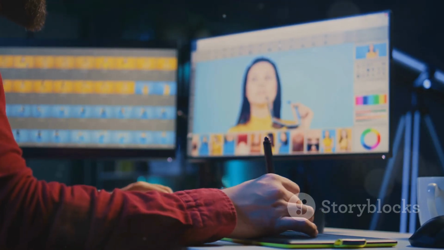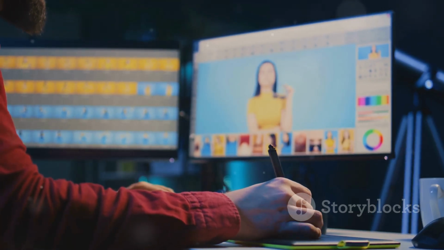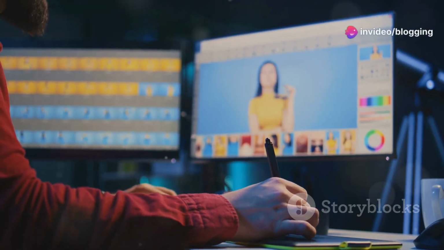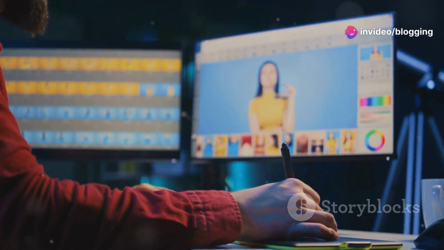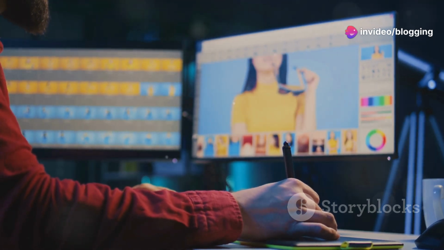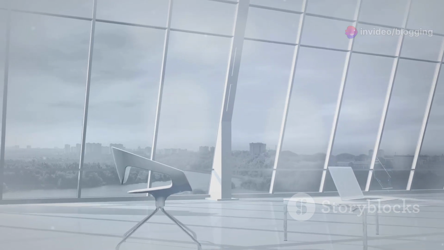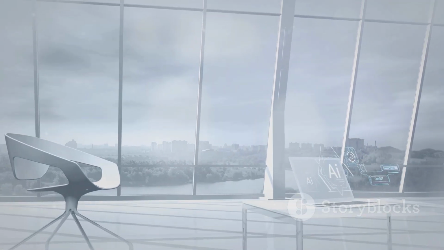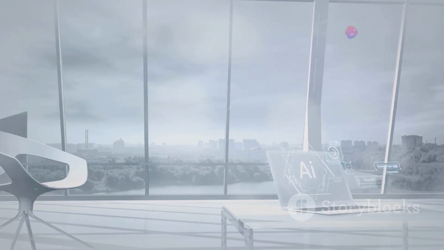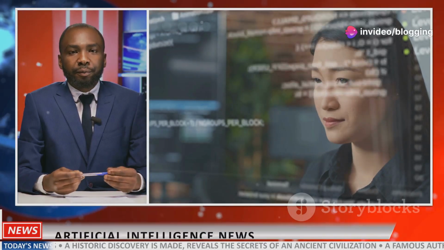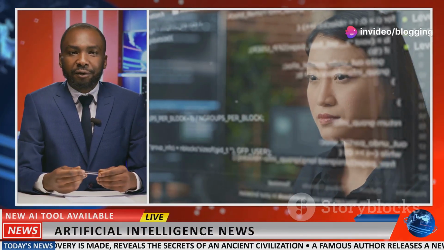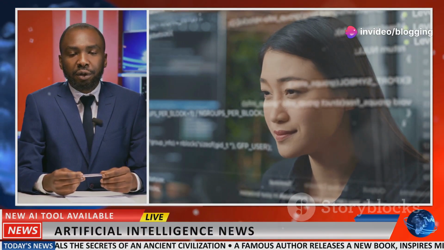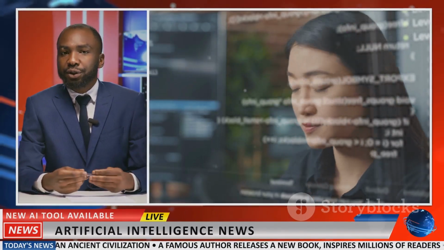Want to turn your favorite photos into amazing videos? Let AI help you. With just a few clicks, you can create stunning videos that capture your memories beautifully. In this video, we'll explore the best free tools to easily transform photos into professional videos. From simple drag-and-drop interfaces to advanced editing features, these tools have it all. Stay tuned to discover how you can elevate your video creation game effortlessly.